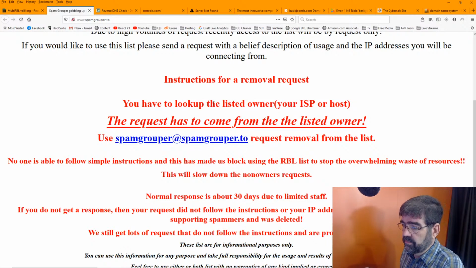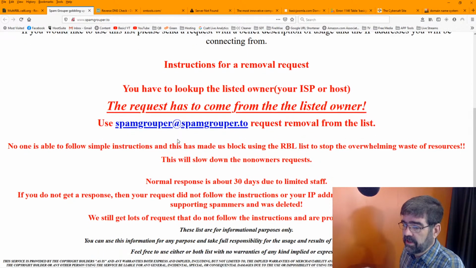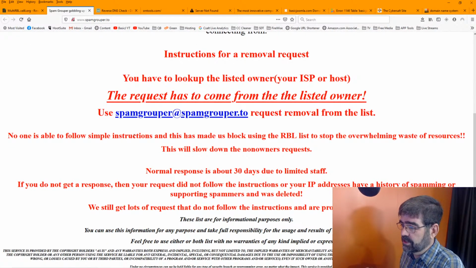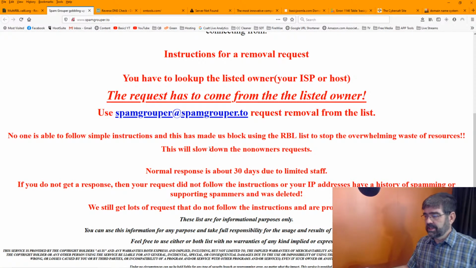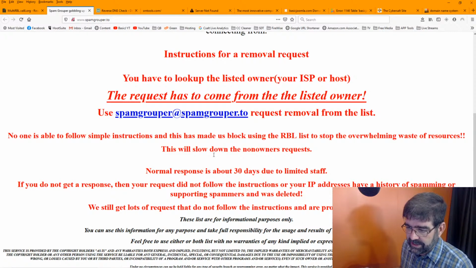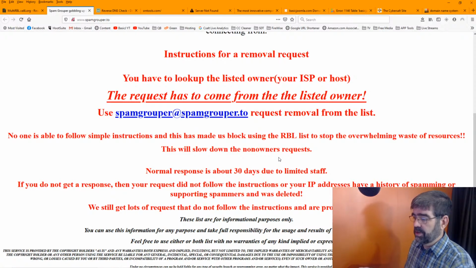All right, so no one is able to follow simple instructions, and this has made us block using the RBL list to stop the overwhelming waste of resources. This will slow down the non-owner requests. Normal response is about 30 days due to limited staff. If you do not get a response, then your request did not follow the instructions or your IP address has a history of spamming or supporting spammers and was deleted.